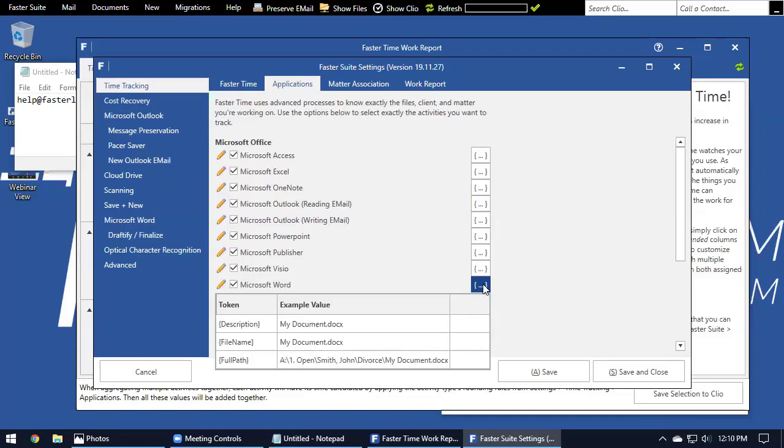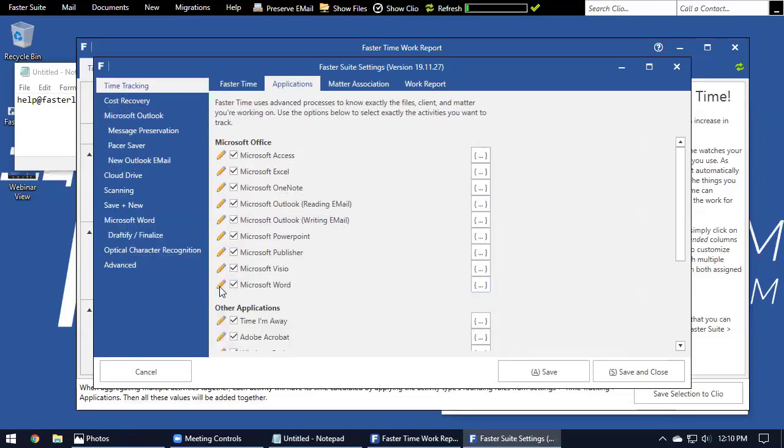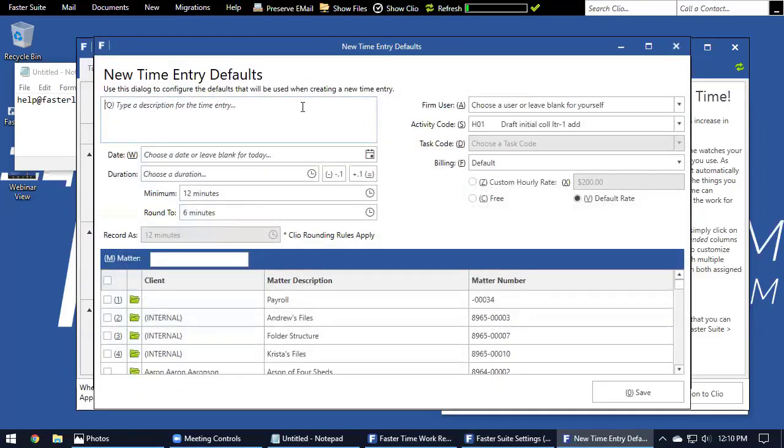So if we wanted to use these things, let's say we just wanted to populate the description into our time entry description, you'll see we have the curly brackets there, and then it just says description. So we would go into our pencil icon here, and we can say working on, then we use the description token here, working on description, or let's say working on document, colon, and then have the file name, something like that.